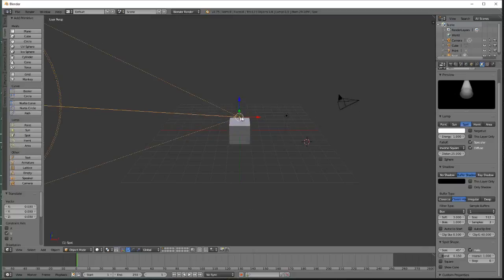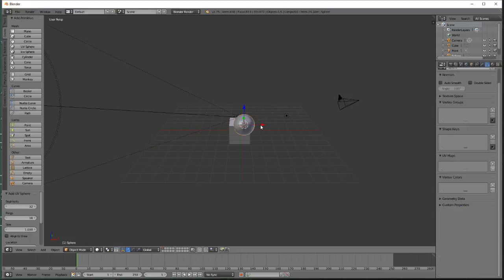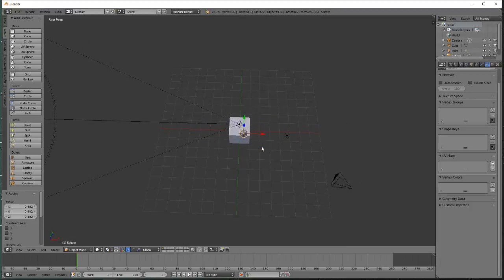And to do that, I am going to add a sphere to the scene. I'm going to make this sphere a little bit smaller using my S for scale. And then we're going to take a look at a new material setting.